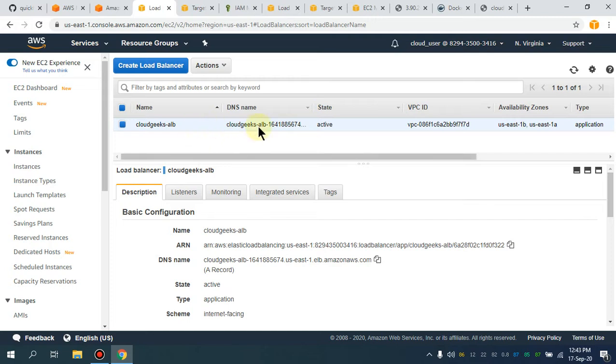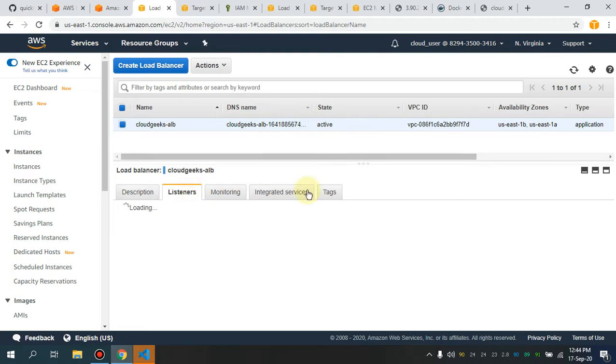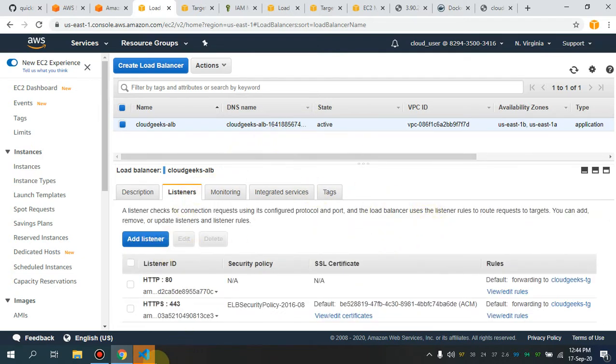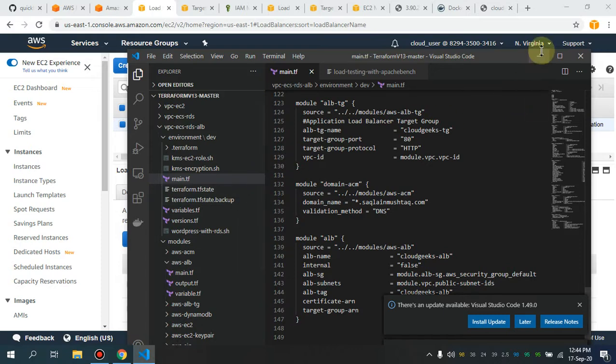What it does is launch a custom VPC for you guys. It is going to launch an application load balancer and spin up one EC2 instance along with an RDS, although RDS is not part of this demo. If you navigate to this listener, this code will create two listeners in the application load balancer for HTTPS. Let me show you the code as well.